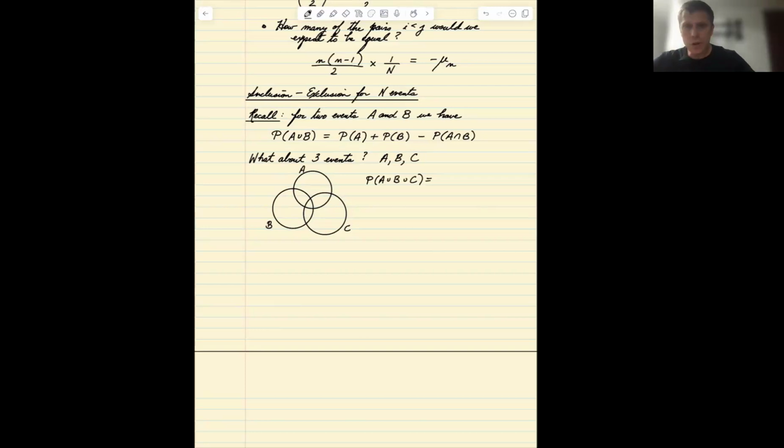So the way we want to start is by saying, all right, let's count the probabilities of each individual event. So let's add them up. And what we're going to do is go into this Venn diagram and put a plus in each of the pieces.